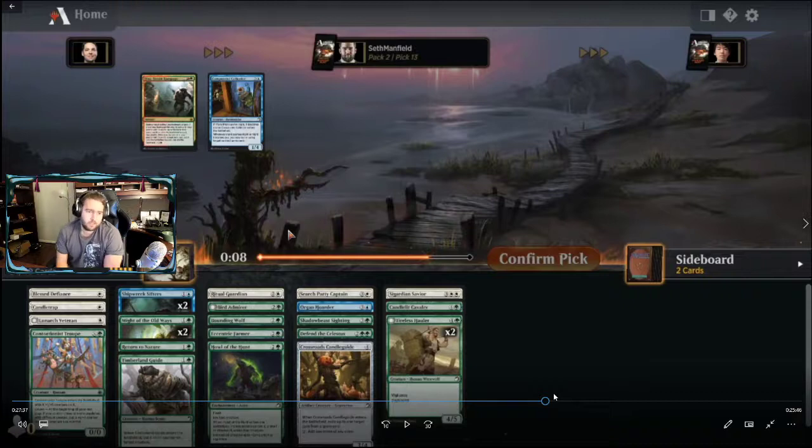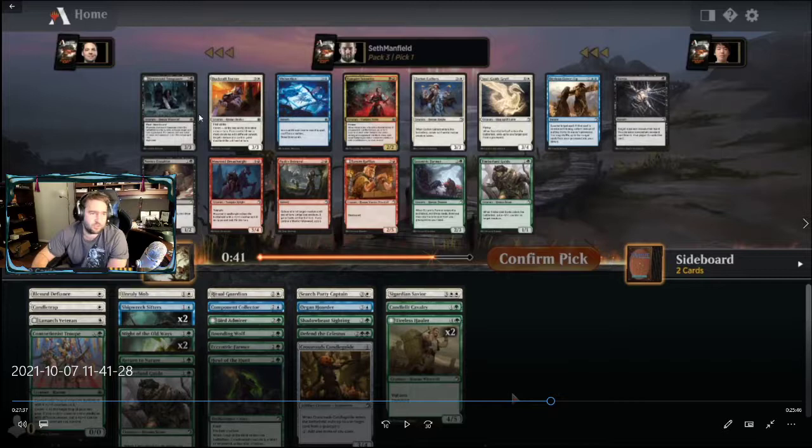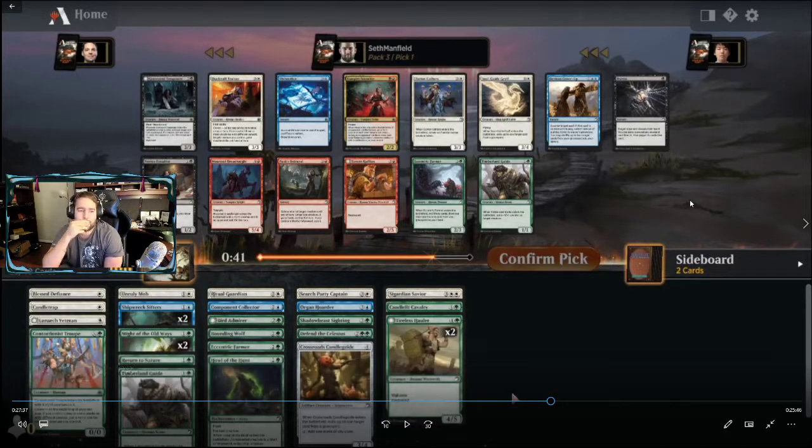So yeah, I open another Trespasser, which just made me regret not being black here. I didn't get any black passed in pack one. Had I known I was going to get it all in pack two, in hindsight, I wish I had two Graveyard Trespassers and some Olivia's Midnight Ambushes in my deck, and maybe had just been black-green. Not that that deck would have been insane or anything, but it probably would have been better than the deck I ended up with.